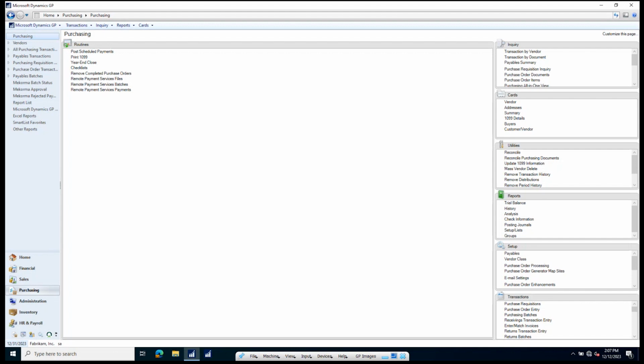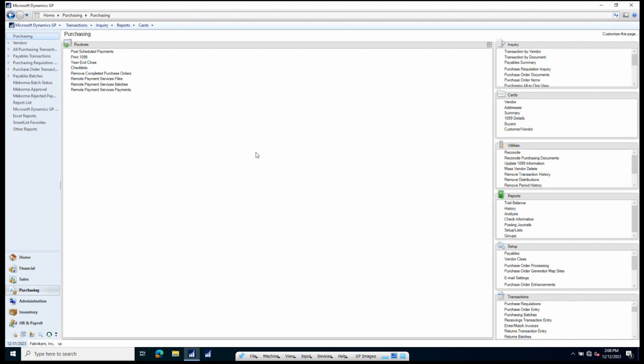All right. So the items there talk about setting up the vendors for 1099 purposes, and then going through and updating the information.